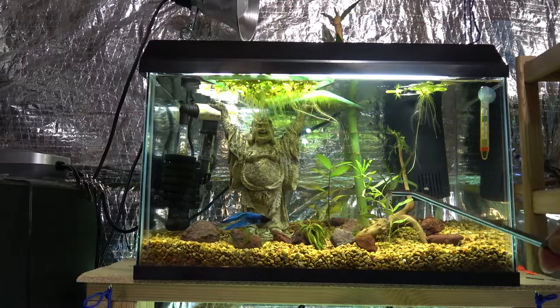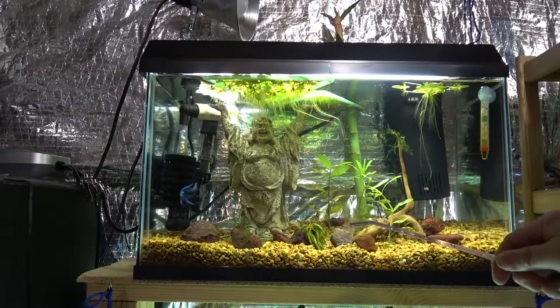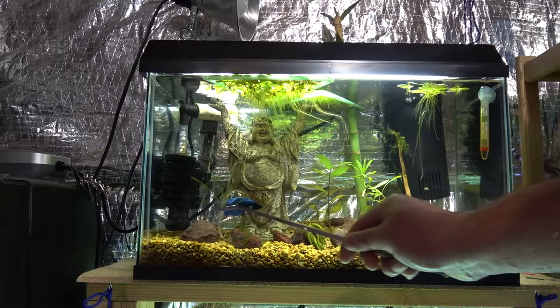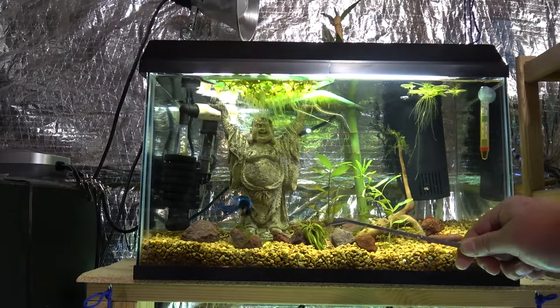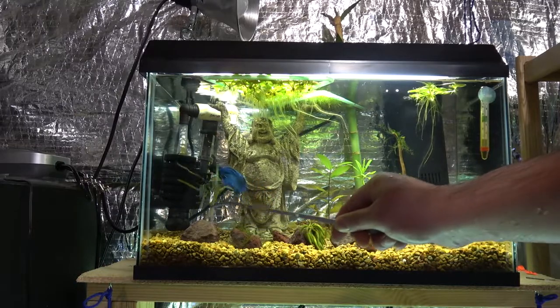Let's go ahead and add some into this betta tank. Where should it go? There's a banana plant there, some dwarf hair grass over here. Should probably go right here. Let's put it right there.